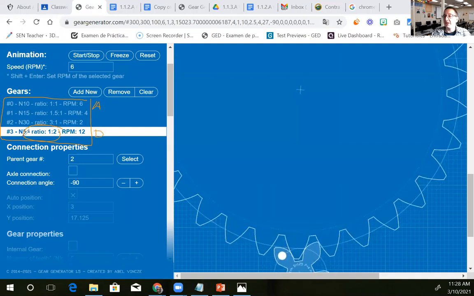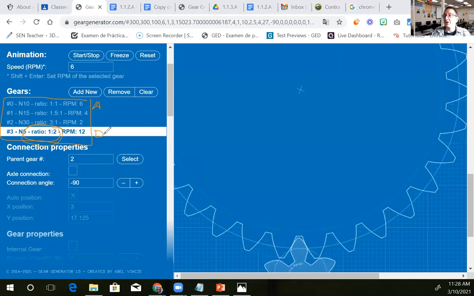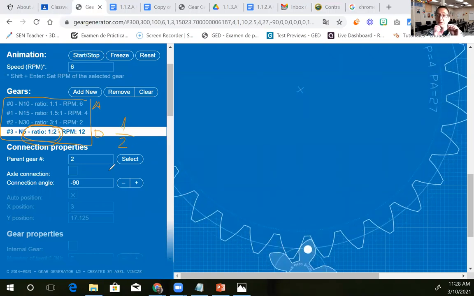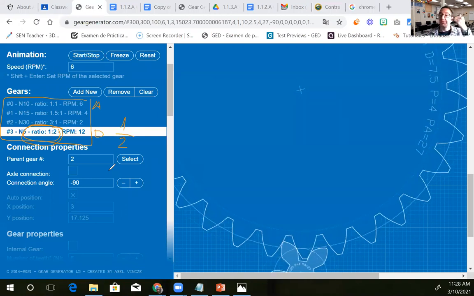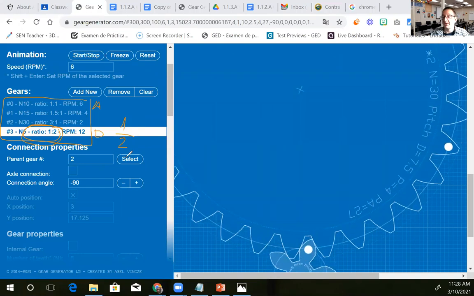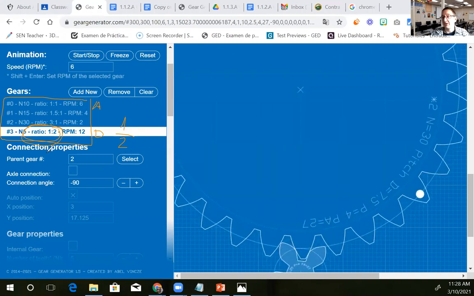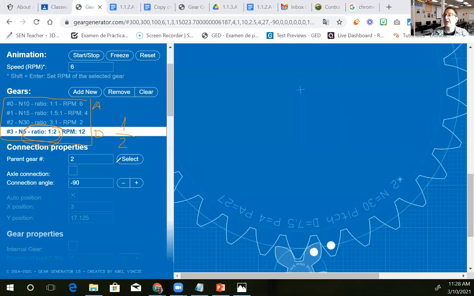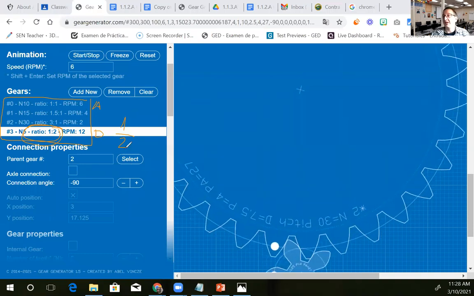It's actually right here. Your gear ratio is 1/2. This is your final gear ratio. So if you do the calculations and you obtain that the gear ratio is 1/2, you know that everything is correct. Okay, that is the way to calculate and the values.